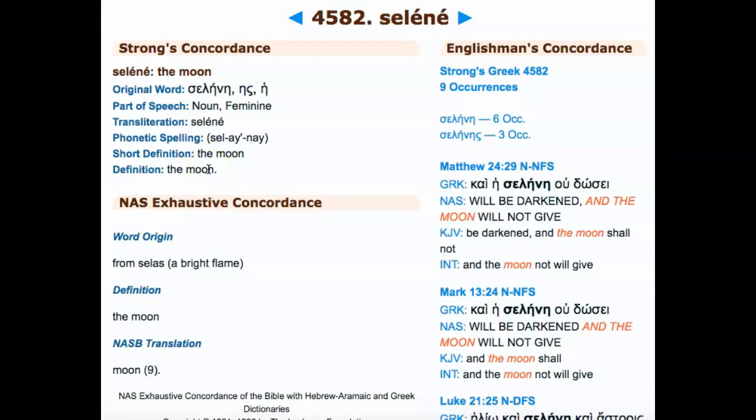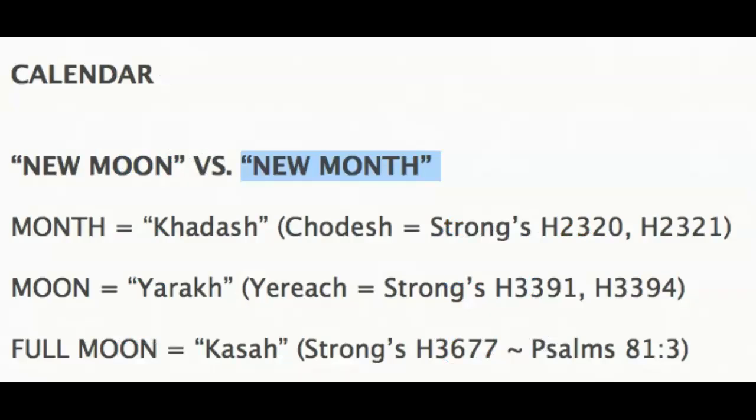Just like in the Yahudiath Hebrew language, they do not mean the same thing. They're two different words. And it's just like that in the English too. The correct phrase should be new month, and your word should say new month. But again, it's all part of the agenda. And we're also going to be talking about Psalms 104:19 later on in this video. But this is just to give you a Hebraic understanding of these words and how your translators are trying to hide the truth from you, not anymore.